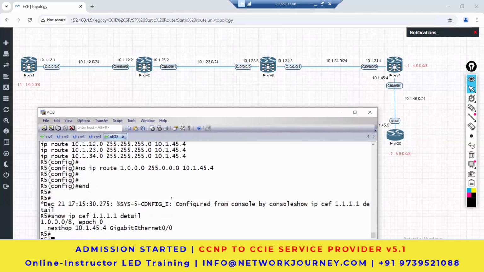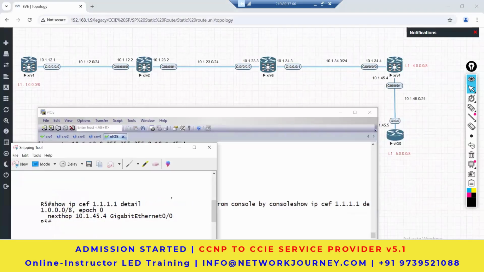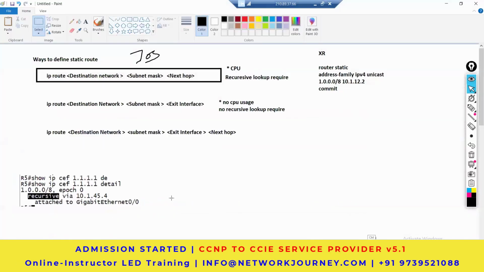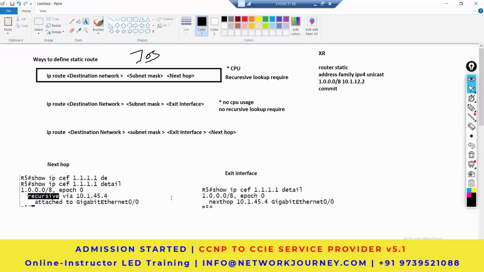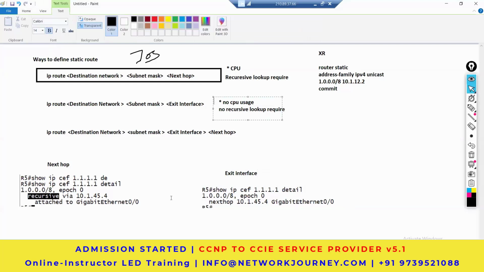Do you see the recursive keyword now? It's not there. Now in that case, what happened? The second way is the exit interface. This is the next hop one, and this is the exit interface one. What's happening over here? I don't have a recursive, so I will not perform the recursive lookup, and I can save the CPU. That's the perspective. Again, I'm repeating it.